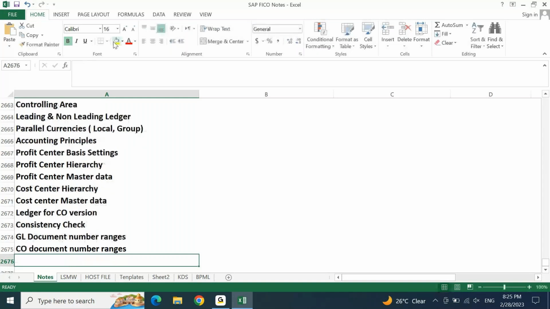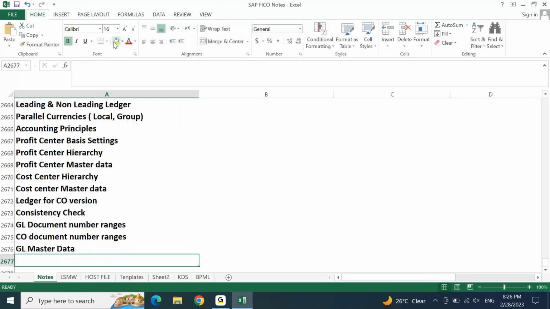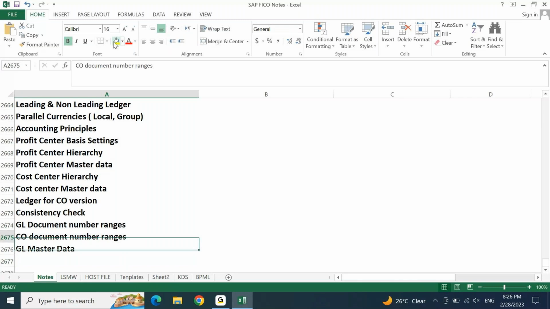What else? You need GL master data. If we go through all this, are we missing anything?